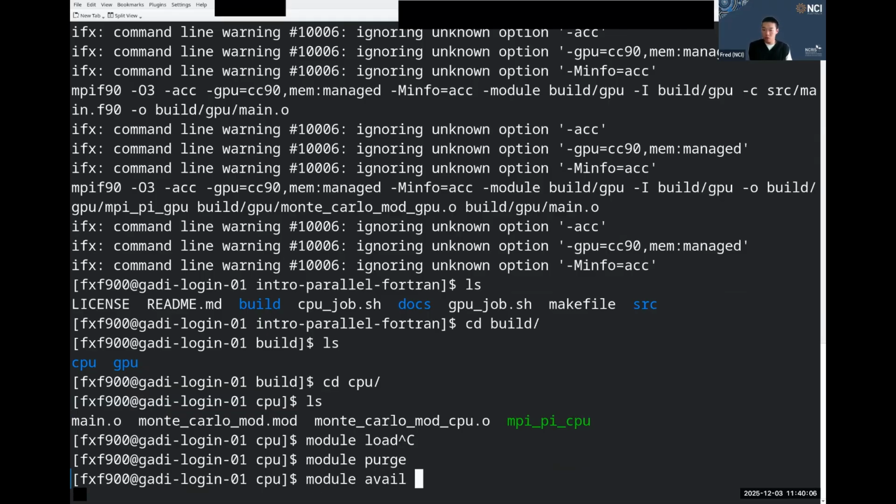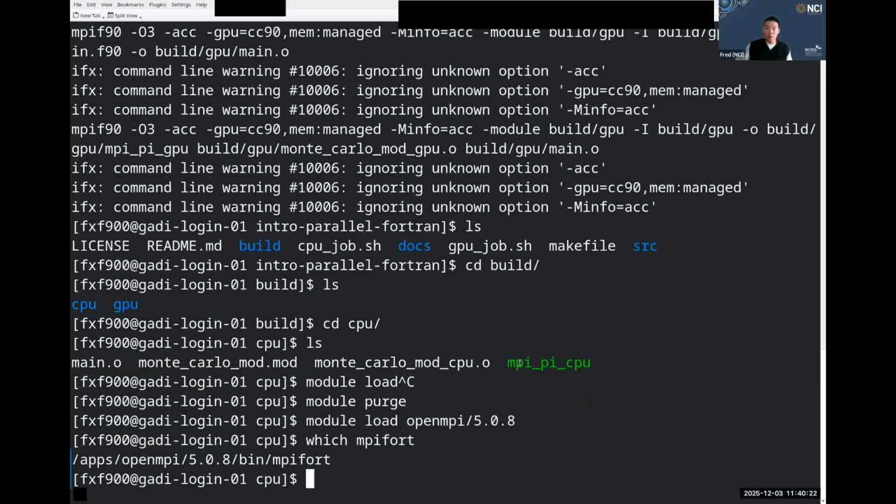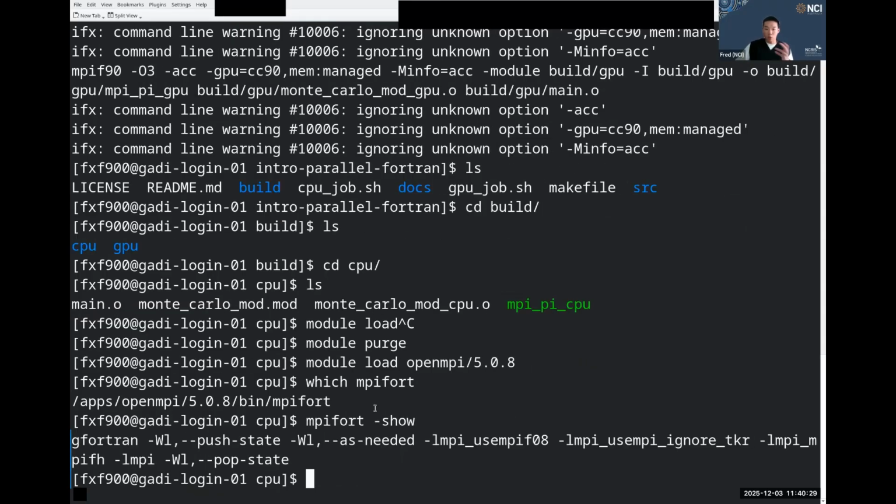Module avail. So module load. I'm going to load the OpenMPI, this version, and this will give me the MPI compiler. I just do this again. This will use Fortran under the hood, but with the MPI library loaded.